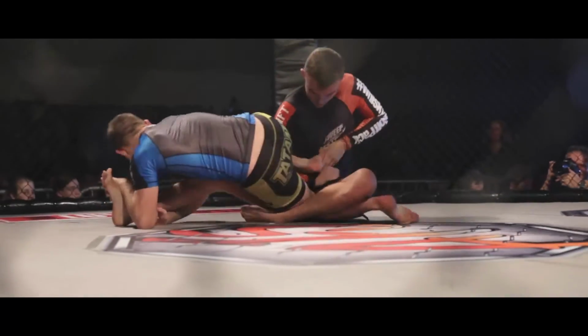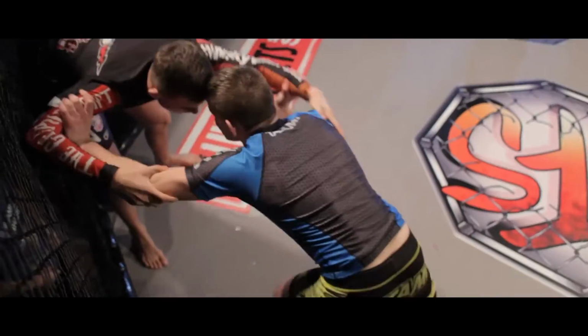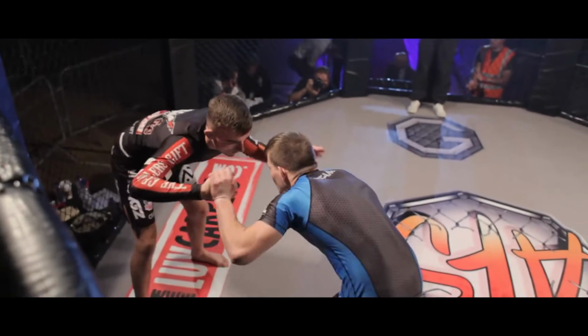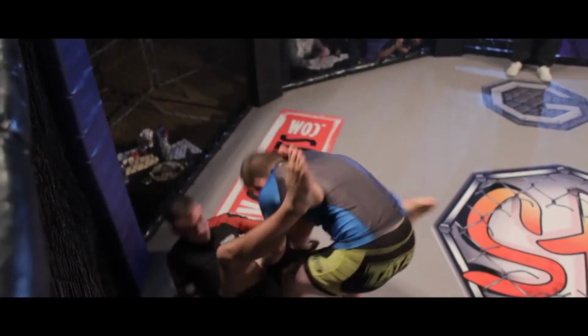Wow, a taste of his own medicine perhaps, courtesy of Atkinson with that toe hold. And to the feet in a jiffy is Connor Campbell. Atkinson, very quick, very explosive. I love the way he's almost got a button on his body. When he feels himself in danger, he'll escape, but he'll also threaten at the same time, which gives your opponent not enough time to counter.